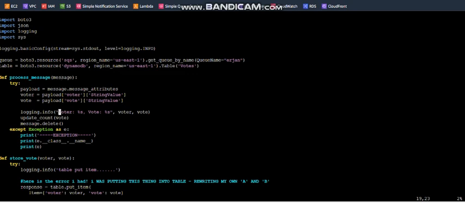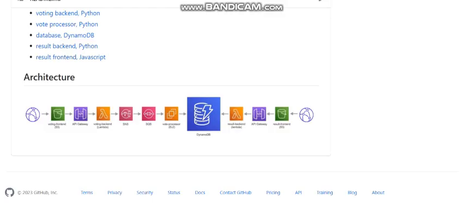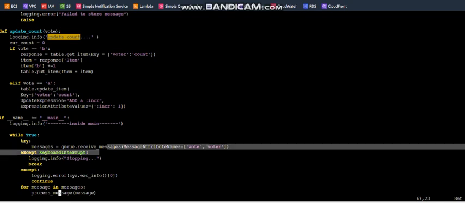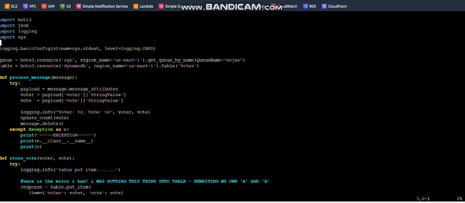Yeah, so basically what it does, if we actually look to the very bottom, we will see the starting point: it receives the messages from the queue, from this queue, SQS in particular. It receives the messages in the queue, and it starts processing them through a continuously running loop, process message. Process message is a helper function that's stored here, and what it does, it gets a message, it parses the fields to make sure it gets the voter and vote, and then it just updates count.